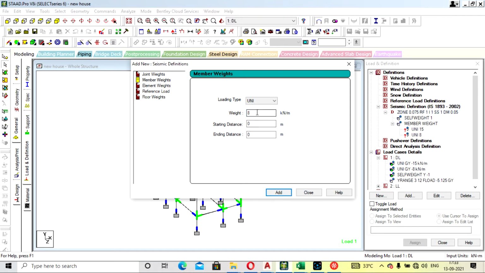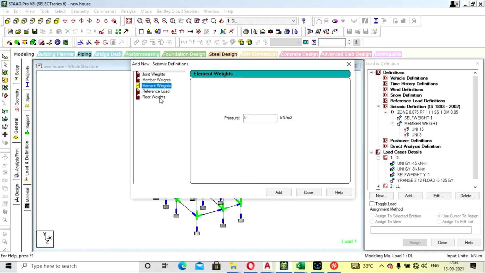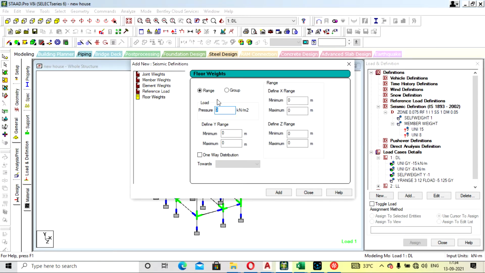We have to also take the y range, that is the pressure. Pressure, not element weight plus floor weight. We haven't taken any element, so pressure. Here we have applied the same that we have given. Don't take the minus sign, just take the value 5.125. We have to assume all the dead load here, what we have given here, just copy it, but you have to ignore the sign and axis. So you have to give the height as 12.